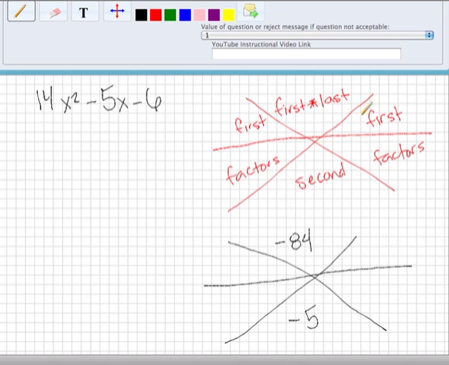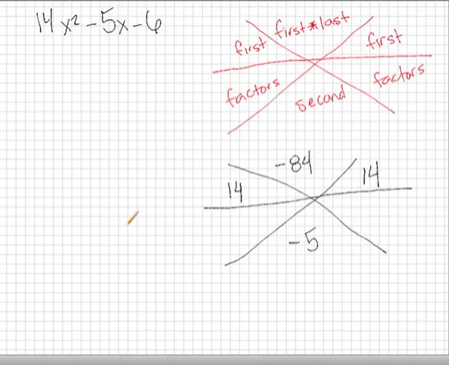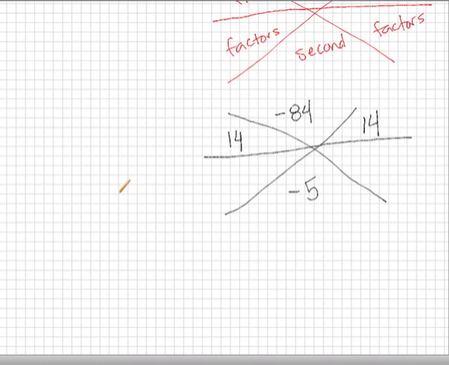Up here on the sides, we're going to be putting the first number and the first number only. So you're going to be taking the coefficient of this x squared term, 14, and placing it in both of these triangles. Now down here you see I have labeled this factors. We're going to have to figure out what those factors are. And once we figure out what those factors are, we're pretty much just going to have our expression factored neatly, and everything should pop out nice for us.